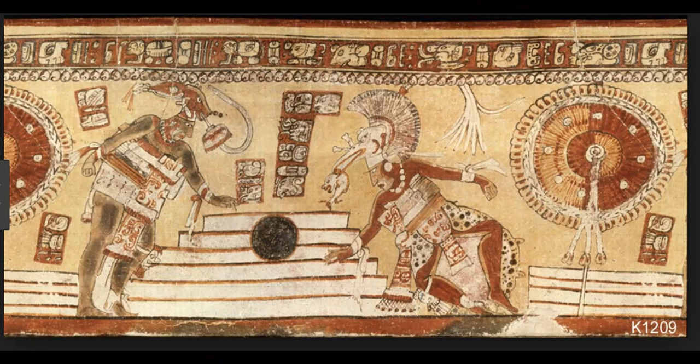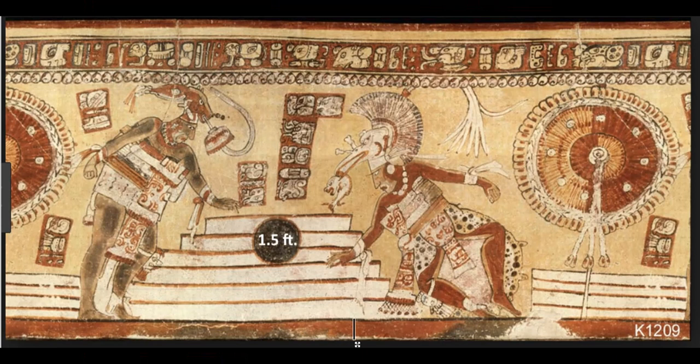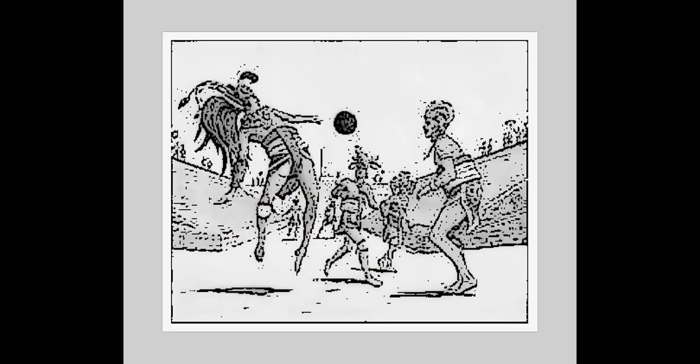Another image shows the same kind of thing. This ball maybe would be a little smaller — one foot, one and a half feet across — still quite heavy. You wouldn't be able to knock it around off your hip, especially off of the cloth they happen to be wearing around their chest. The cloth looks like it's meant to be unfurled or released with the pull of a rope. Big, heavy, elaborate headgear with spinners. The guy on the right again looks like he's falling over and the guy on the left is just kind of leaning in, and they're always looking at this object. Mind you, archaeologists say people are trying to bounce this ball off their hip — yet I'm showing you there's not much evidence that that's what's going on in these pictures.